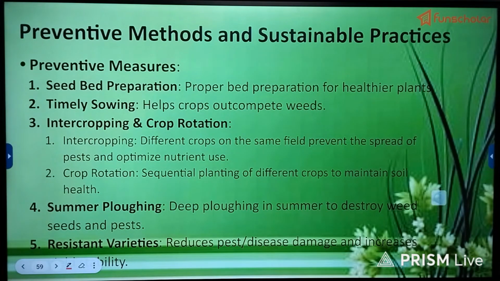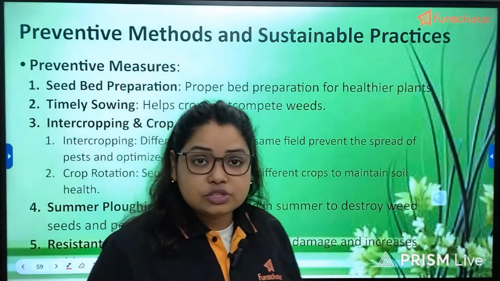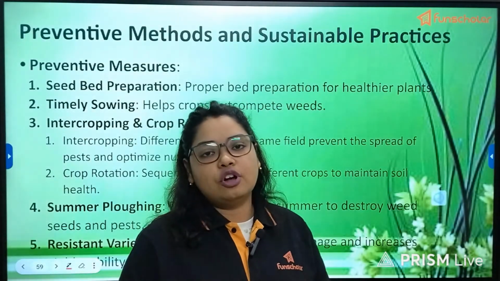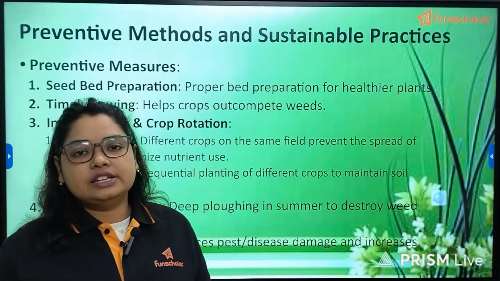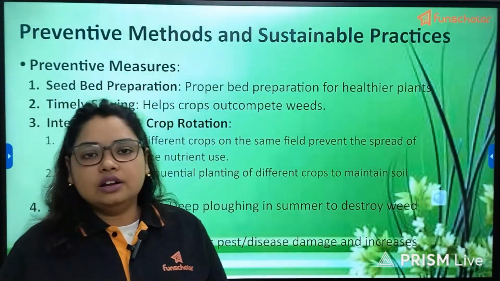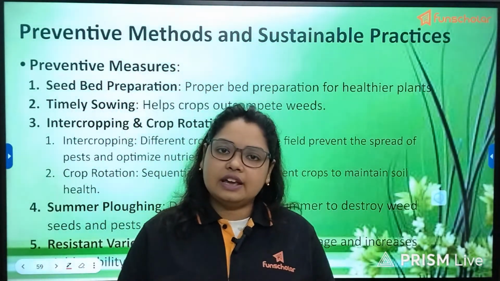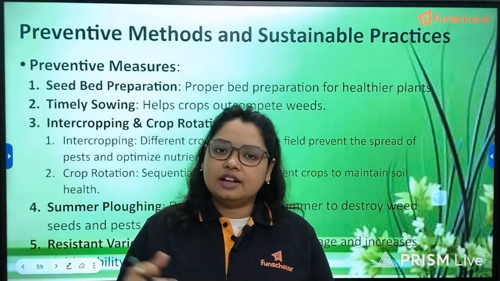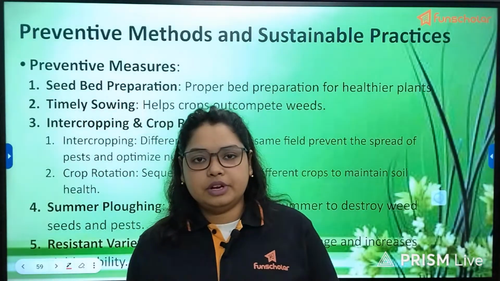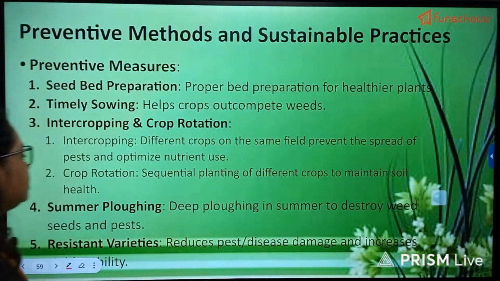But how does it help to control the weeds? In the case of intercropping, I already told you that it prevents the spread of pests and optimizes nutrient use. I have already discussed this in the previous lecture; do refer to that for your knowledge. Whenever there is competition, we should take a combination such that one crop plant will take a set of nutrients and the other one will either be complementary, or it will be able to replenish those nutrients to the soil.